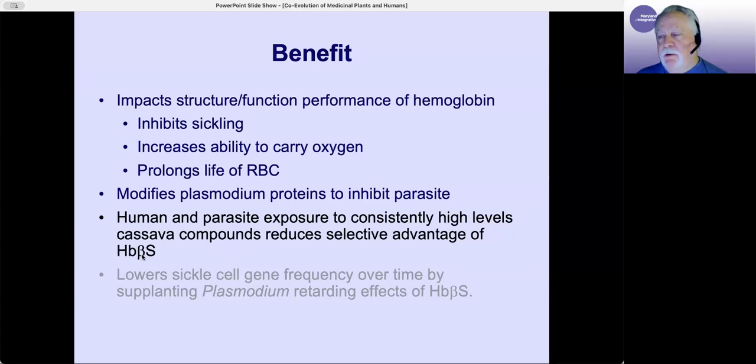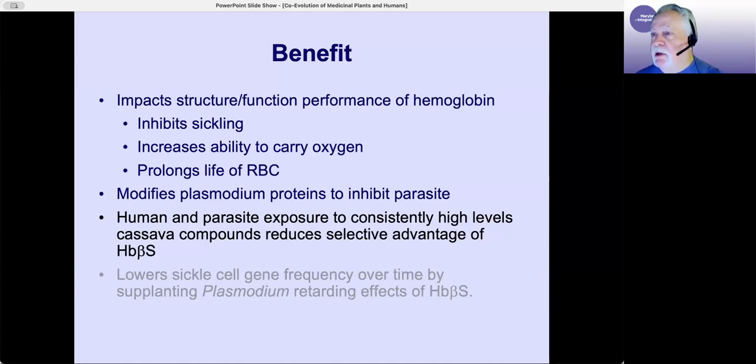cell. So remember, if we didn't have the cassava there, sickle cell anemia is a genetic mutation which can lead to early death and certainly is an unpleasant condition. You don't carry as much oxygen in your red blood cells. That is a selective agent against malaria. So if malaria is killing people at a faster rate than sickle cell anemia, you'll get more gene frequency for sickle cell anemia in the population because it helps people survive longer.